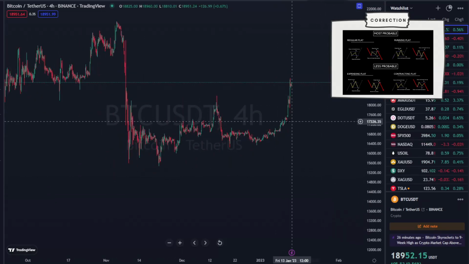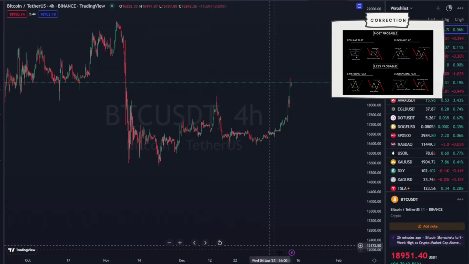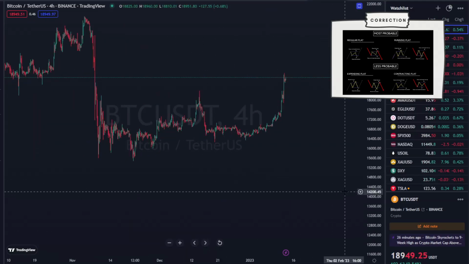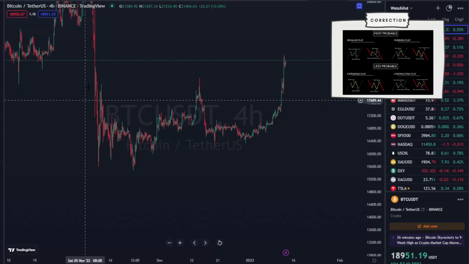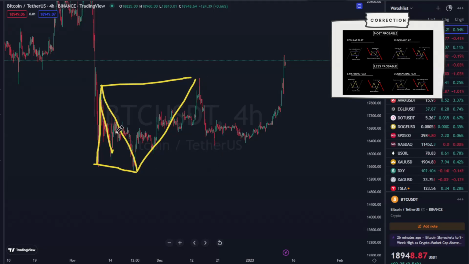In my opinion, it's simply because I checked something. I actually talked about it in one of my videos, but not enough. I had it in mind as a scenario, but maybe this was the scenario compared to what we've seen, this as an expanding flat. So let me talk a little bit about it. At first, I was seeing this move as an expanding flat, as it was the move that has the most probability. So this being the correction was a little bit weird. I think it's weird also because the way of that C wave went.